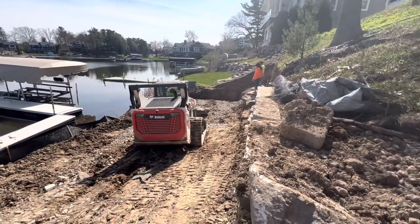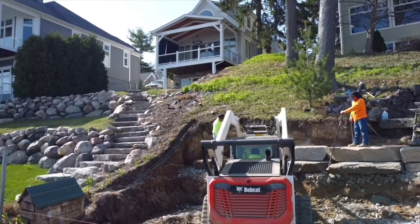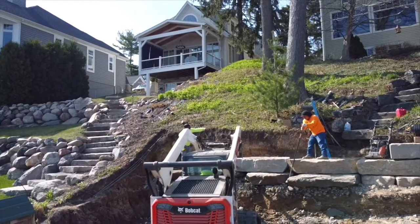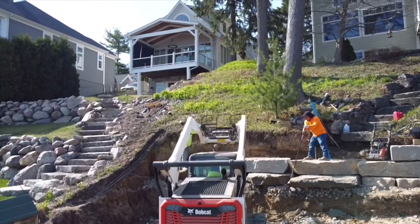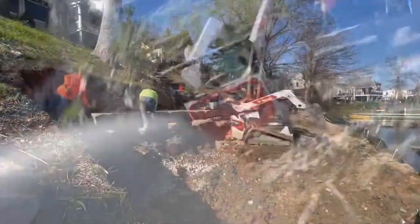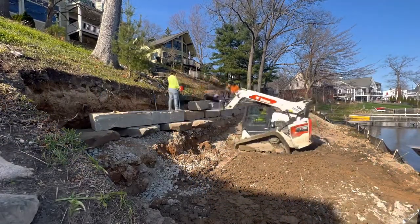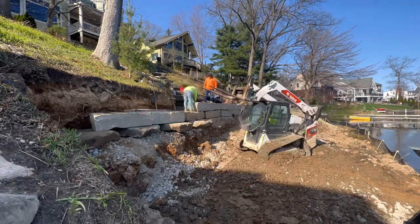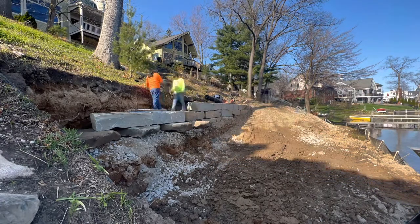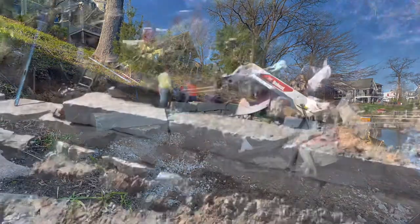The difficulties so far: the water level in the lake has risen about a foot. This is a dammed lake so it consistently rises and lowers — right now we're just in a high spot and it's making the ground super wet. We had our guys dig out two feet below the water line, and it's all filled with one-to-three-inch aggregate, so we really won't have a stability problem. We also have a layer of fabric underneath all that so it won't migrate into the subsoil.